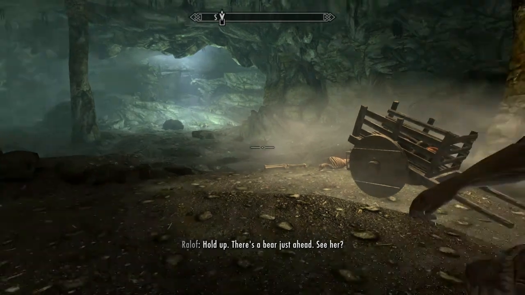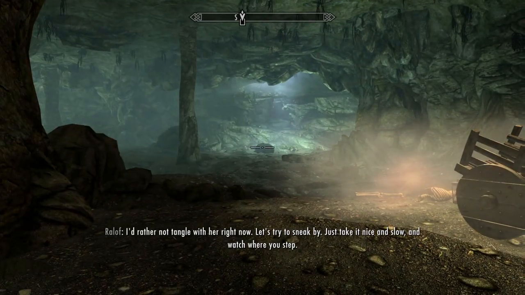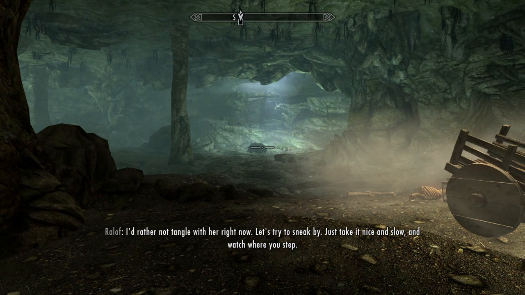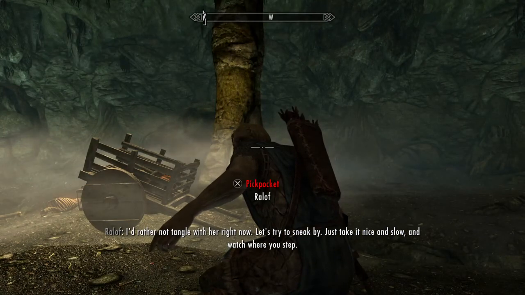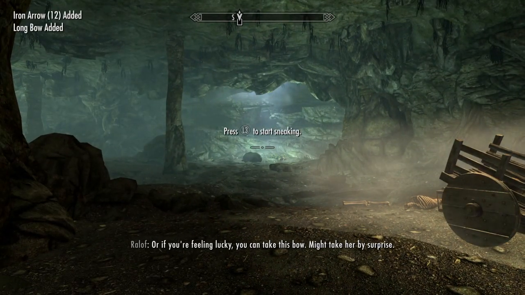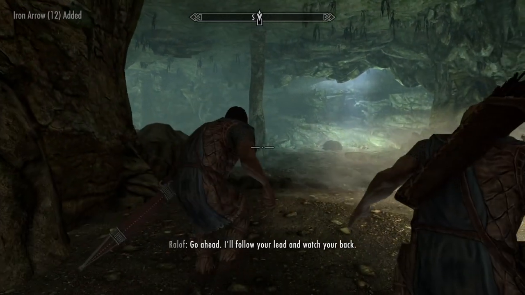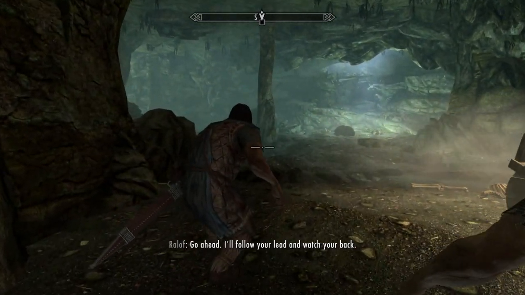There's a bear just ahead. See her? I'd rather not tangle with her right now. Let's try to sneak by. Just take it nice and slow. And watch where you step. Or if you're feeling lucky, you can take this bow. Might take her by surprise. Go ahead. I'll follow your lead and watch your back.